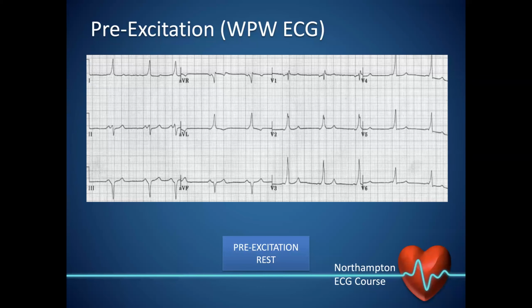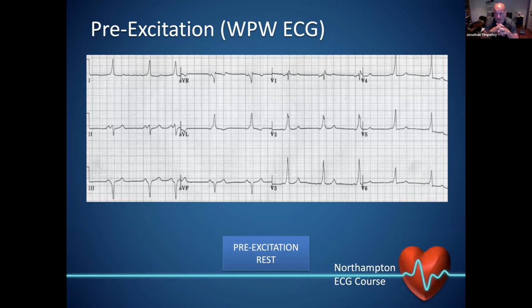That's a really interesting question. So you said when you talked about non-decremental properties, do you ever see decremental properties in accessory pathways, or is that just an AV nodal thing? Doesn't happen. Doesn't happen. Full stop. It's purely an AV nodal function, and it's designed to have that function. That's how it works. So you don't get it with an accessory pathway.